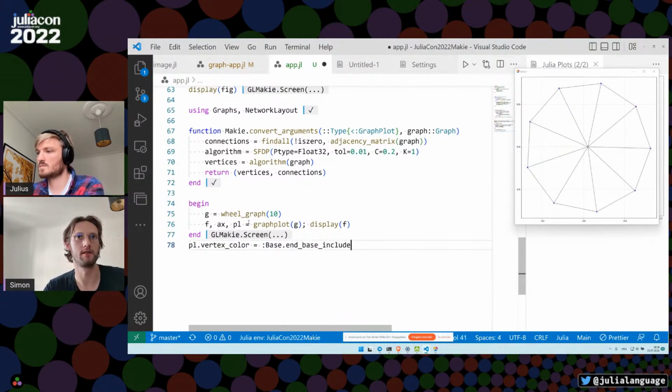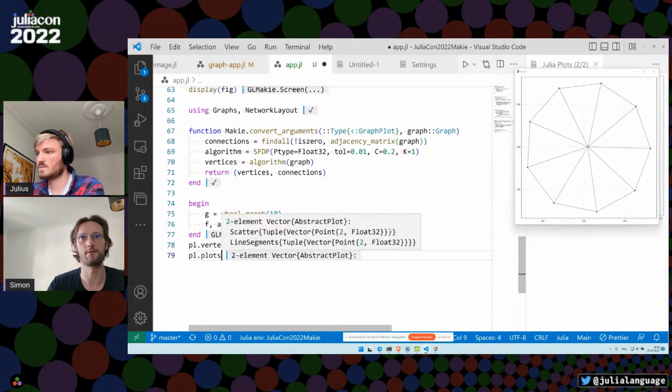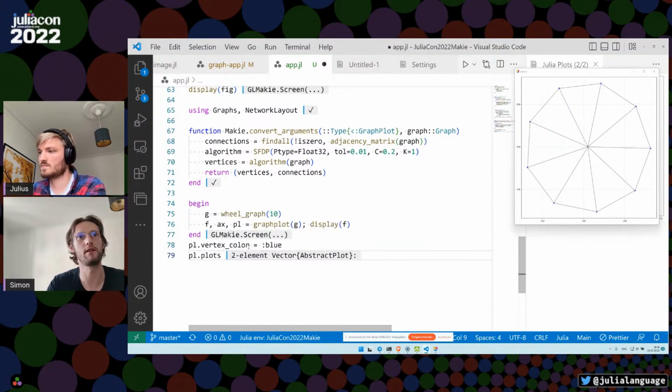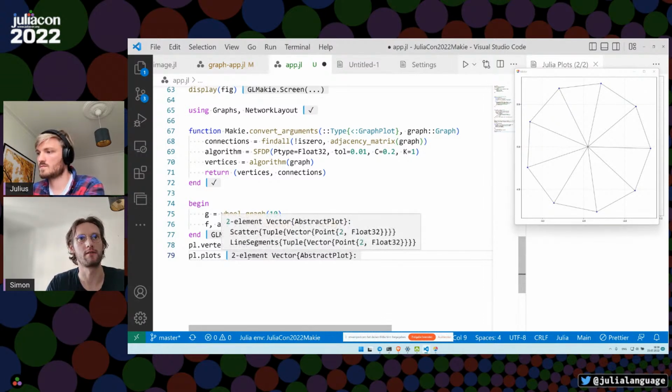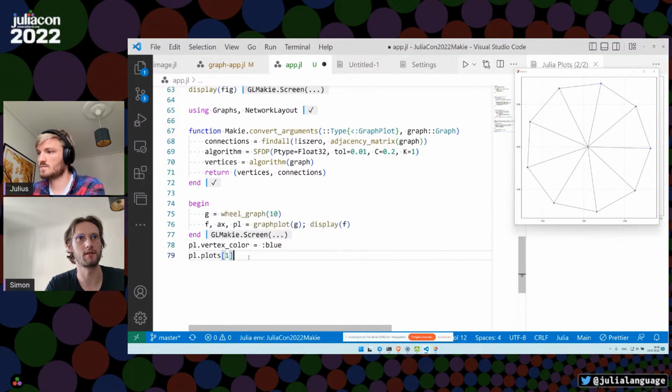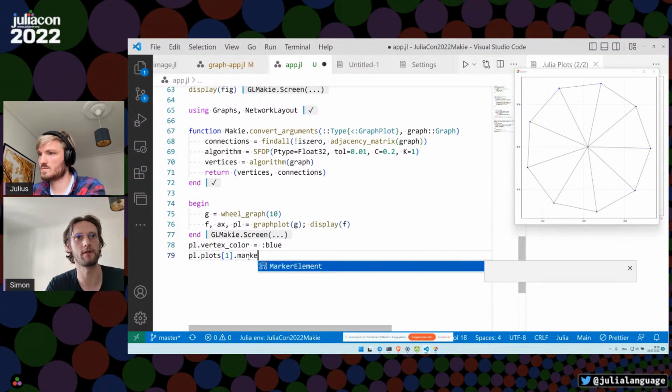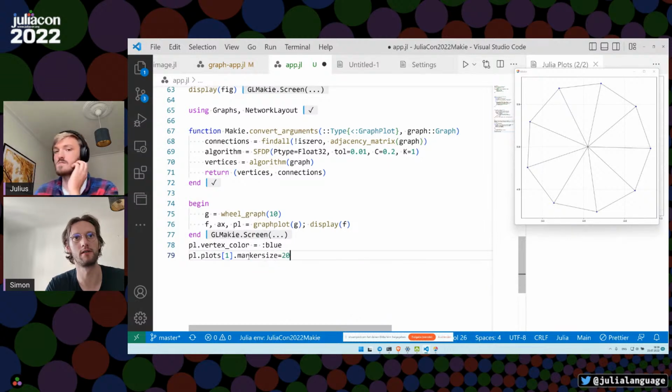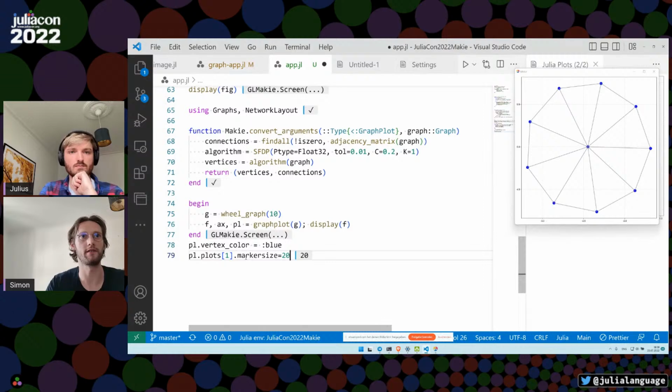And you could also look at this here, because that's just the array that holds the subplots in there. It's a bit hacky, but you could also go in here and go into the scatter plots and, for example, change the marker size immediately. So yeah, this is all interactive.